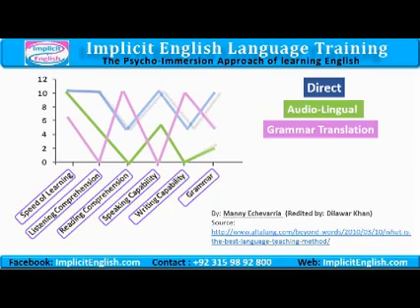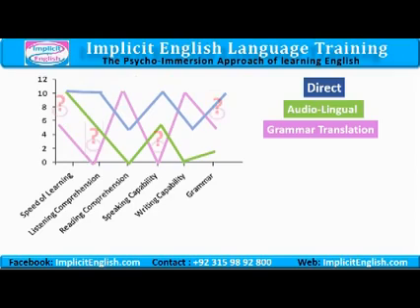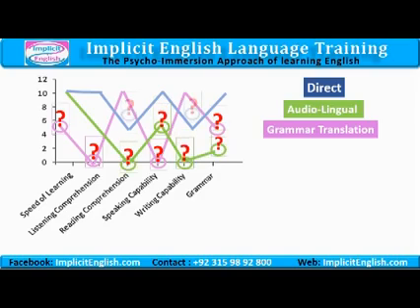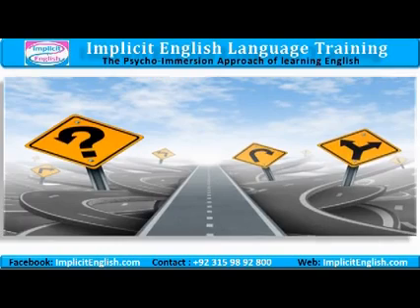So here is good news. Each and every English language method has mastery in some scales, like you can see here. But here is bad news too, as you can see here. You can raise many questions about each of the methods and approaches of teaching English language. Like you can ask why these methods have fewer points in some skills. Well, you are absolutely right. Now, what to do? I mean, which one method to choose?